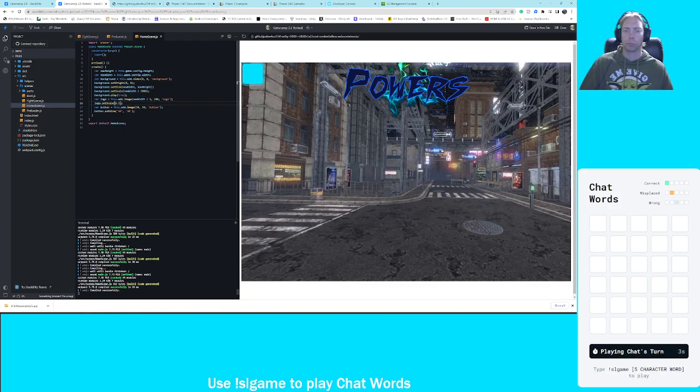Hmm. Why can't I skew this button? Let's try 50 pixel by 20 pixel.